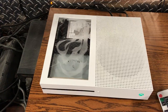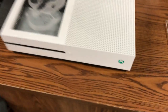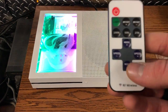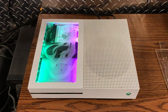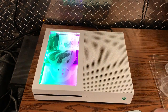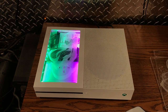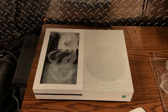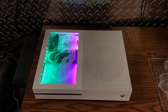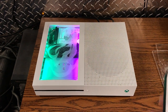We'll go ahead and turn it on. He wanted a green power button, and also this comes with a remote, and it has different modes and stuff. You can turn it on and off, make it flash. It has like a breathing effect. So I think this is the breathing effect. Yeah, so it like pulses kinda.